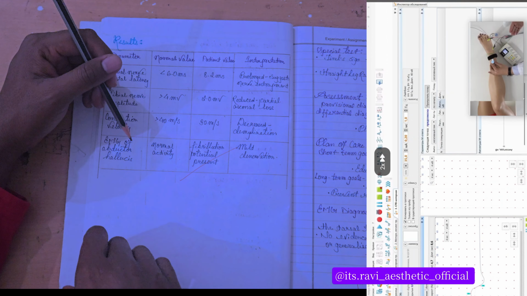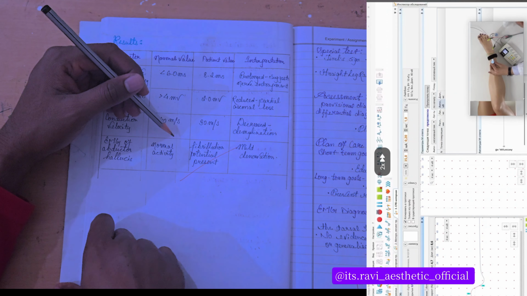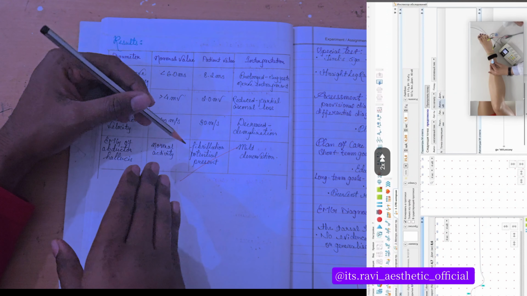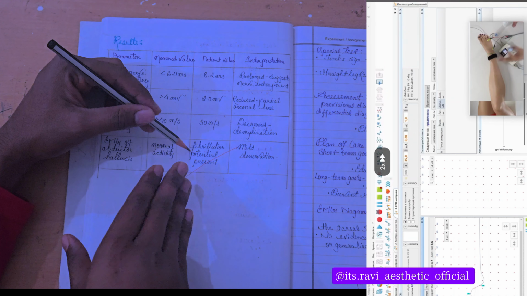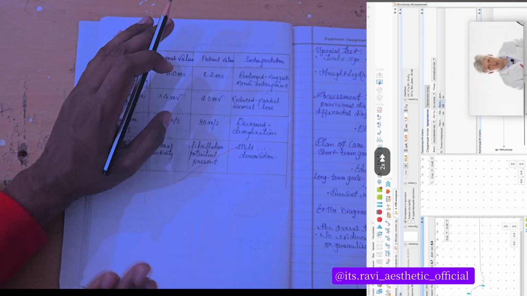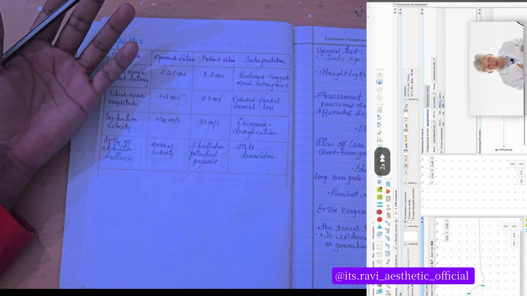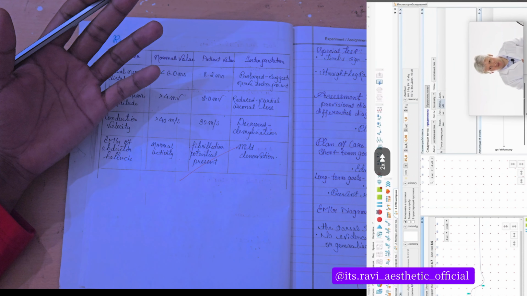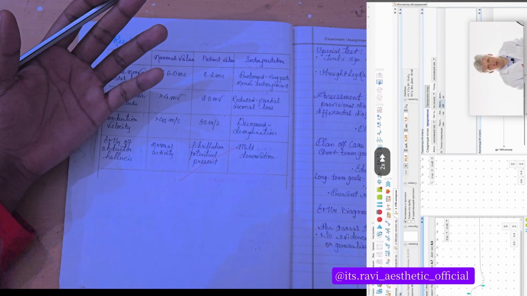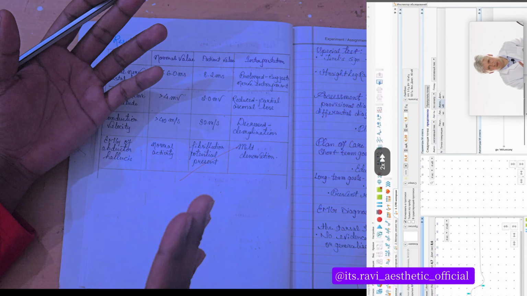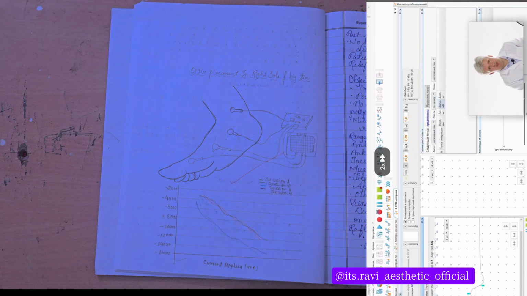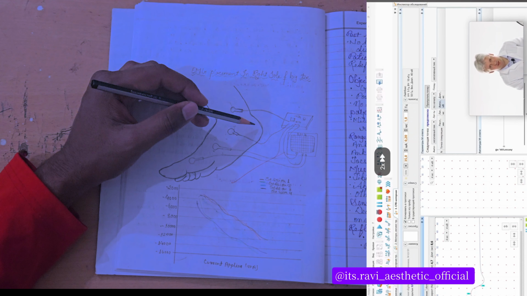EMG of abductor hallucis longus. There is no irritation on that muscle. So normal activity, though in a debilitated patient it may potentially be present as mild denervation. Because some irritation occurs in the tibial nerve, a compensatory signal will be sent into the tibial nerve. Here you can see the right sole and big toe.